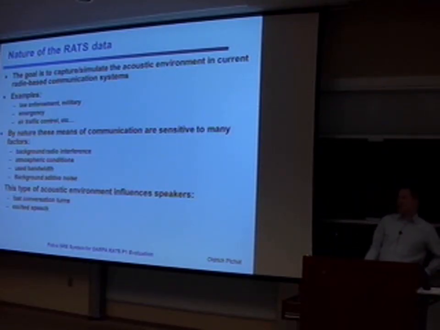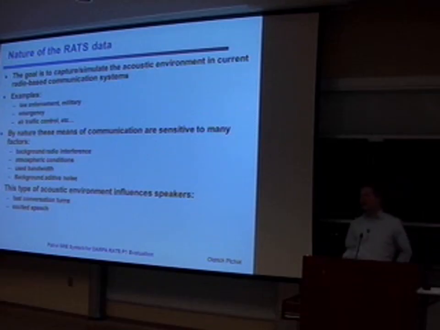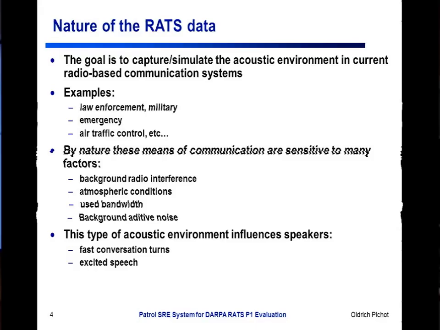Also, with that kind of channel, if you speak on the radio, you probably wouldn't speak like you speak on the telephone with your grandmother. You can hardly hear the other person on the other end. So you use fast conversation turns, you use excited speech, and it's completely different from the conversation we typically see in telephone conversations.